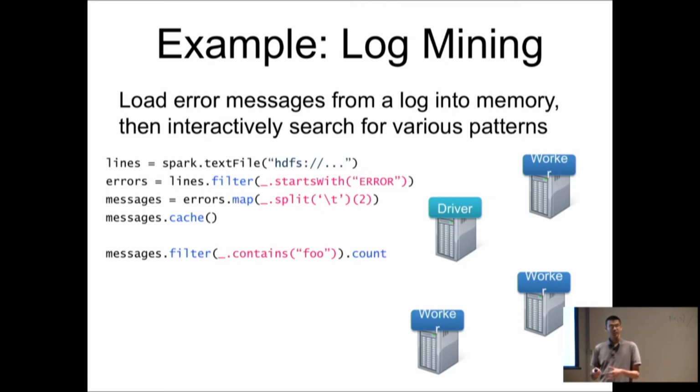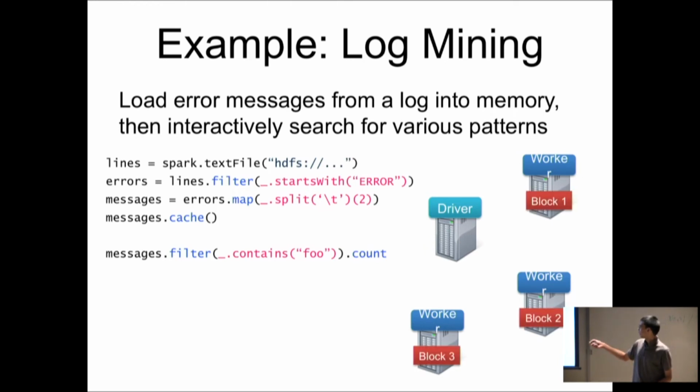What this means is that once the RDD is computed, it'll be saved in memory on all of these machines. So what's the point of doing this? Let's say we want to see how many messages contain the word foo. We write messages.filter contains foo, and we count that, which is finding the length of the list. This computes some value, and because this is an action, we have to execute this on the cluster.